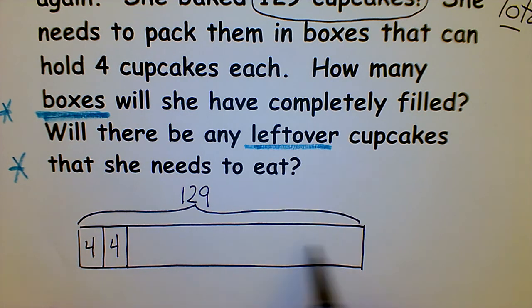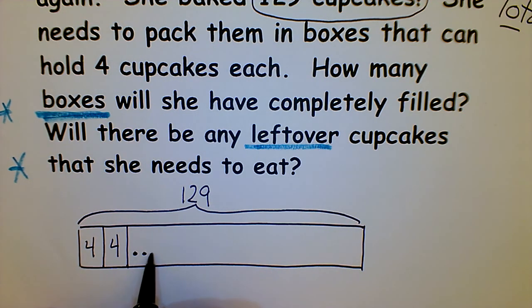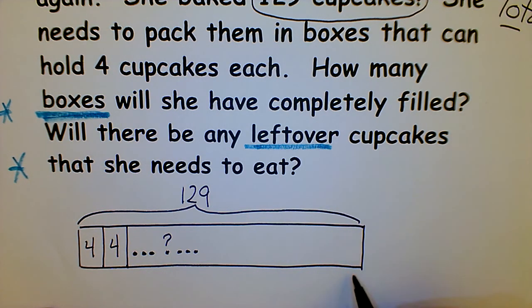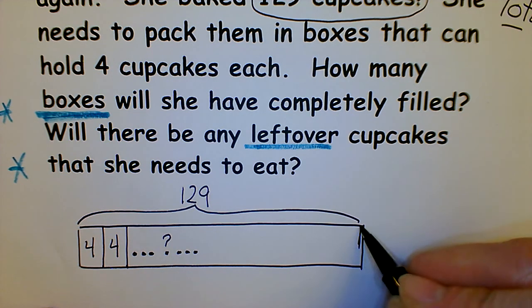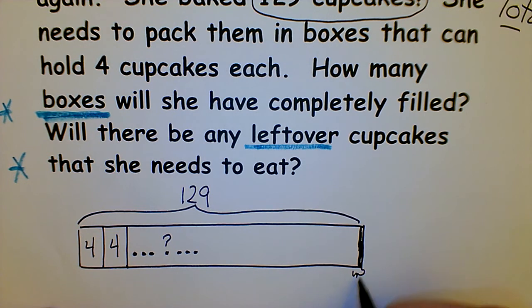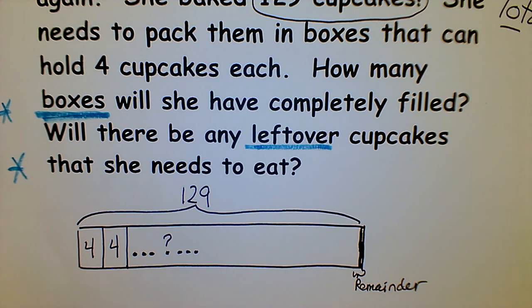But the truth is that I don't know how many to draw because that's what we are trying to figure out. How many boxes do I need, or how many groups do I have? So I'm going to go ahead and put my 3 dots and then put a question mark to say, I don't know how many of these I have. I don't know how far it continues. Now, if we do have a remainder, remember that I'm also going to darken in the remainder over here and show the remainder. And since I kind of know that I get to eat at least 1 cupcake, I can show that. And that would be my remainder. Okay, and you could have made that a little bigger. That would have been fine.